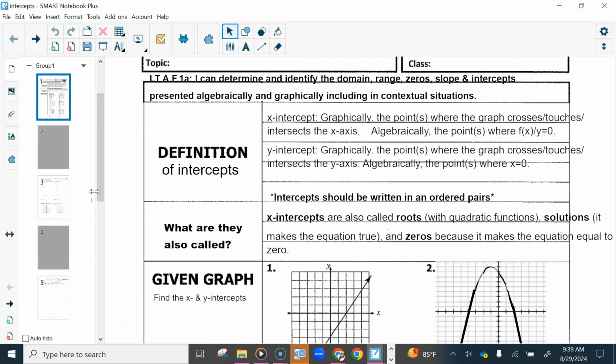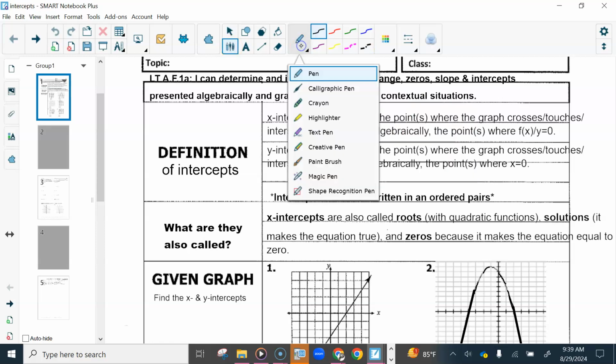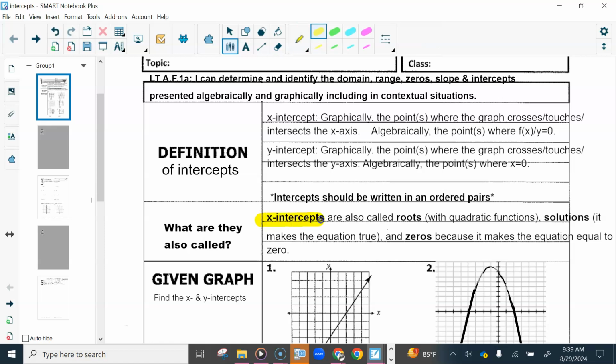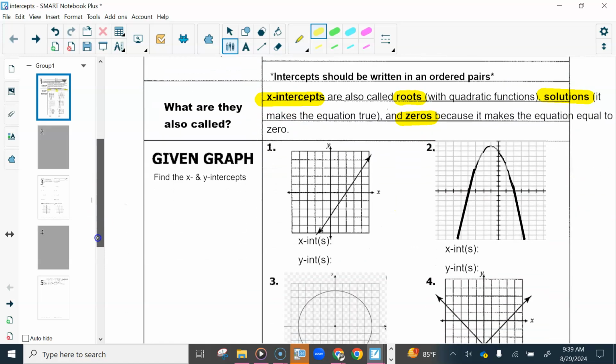And then there are different names for x-intercepts. You may have heard these already, which is great. X-intercepts, the main one, roots, they may also be called solutions, and they are also called zeros. So if I say what is the zero, I'm asking for the x-intercept. If I'm asking for the solution, I'm asking for the x-intercept. When we were talking about the points on the graph and why those work, they're solutions because they were not x-intercepts, but they were also solutions. Yes. So on this beginning, we're just going to find the x and y intercepts by looking at where it crosses the x and y axis. I'm going to highlight those. That may also help you if you need to see that a little bit clearer.